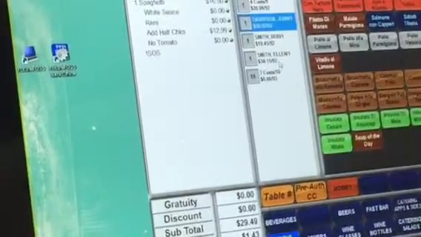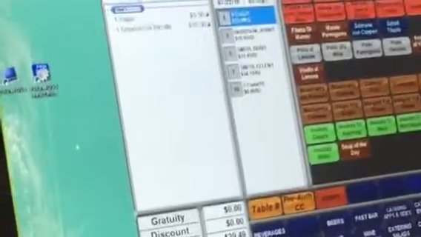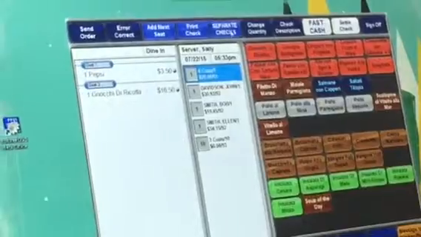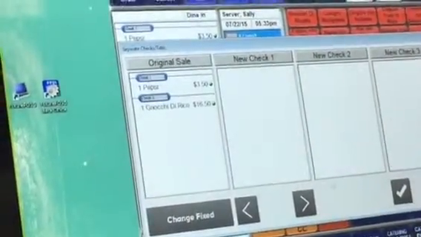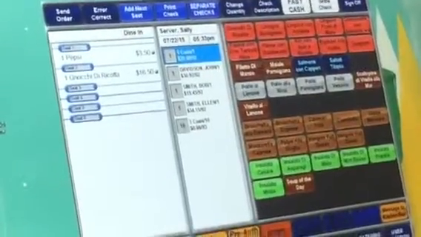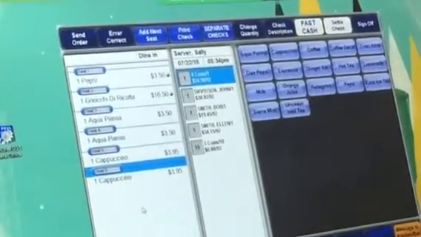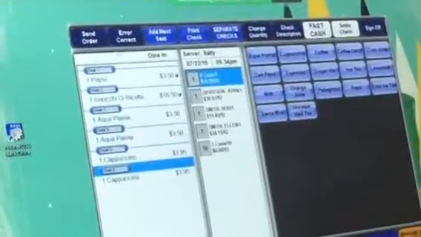Okay, so going back to splitting checks, and this actually happened last night too. It happens every so often, especially when I have a new server. Can you close out one person on the check? If we have a table of 6 and 5 people are sitting there, one person wants to leave early, so they want their check, but then I have a 6th person who shows up. Can you still modify and manipulate checks in that scenario?